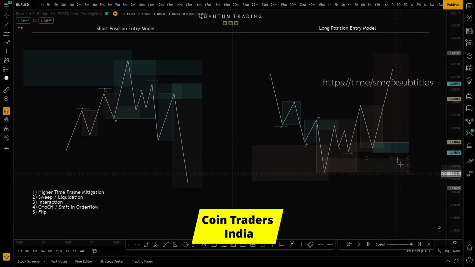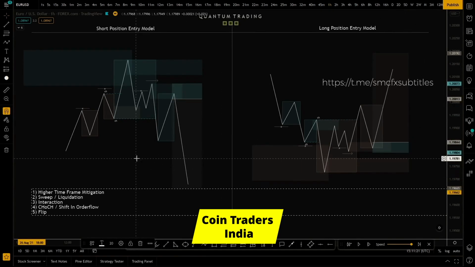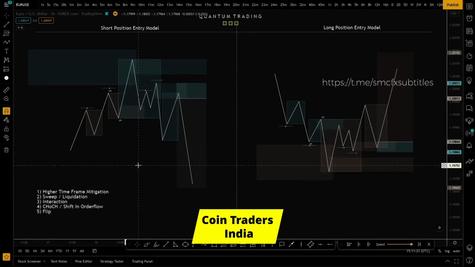And the same thing applies down here. So what you've got to understand, this 5-step process, no matter what time frame you are using, is how we want to look to get involved in our trades. We want to see a mitigation to higher time frame supply or demand. We want to see sweeps or liquidations of retail traders or people being taken out of the market, i.e. when we're looking to take shorts out, we want to see these retail traders and these people trying to short the market being swept out, i.e. we can see here that we're taking highs, okay?